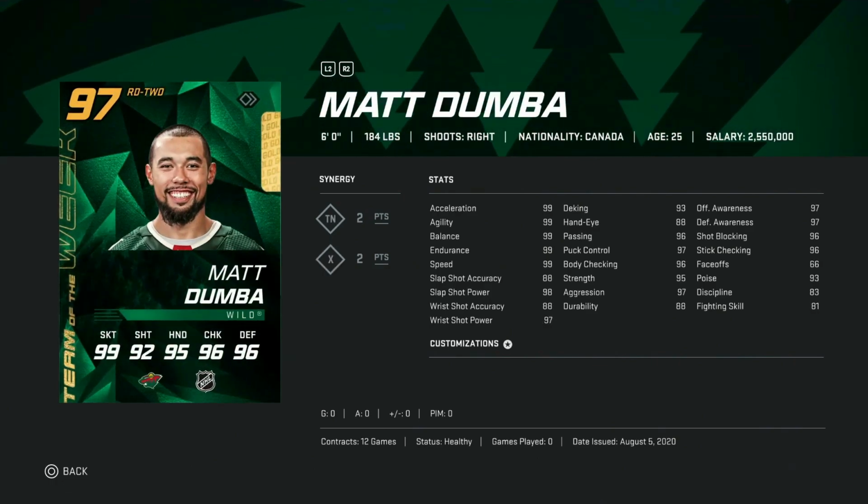Then we've got the 97 overall Matt Dumba, 6'1", 184 with 99 skating with 98 shot power, which is great, awesome combination. This would be a great card to pair with someone like Zdeno Chara, Chris Pronger, those big, slower, lumbering guys. This would be a great option to pair with.